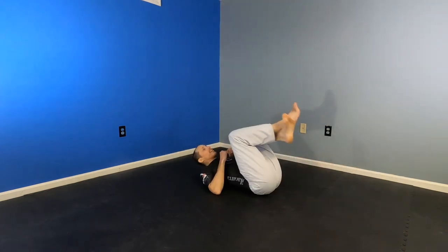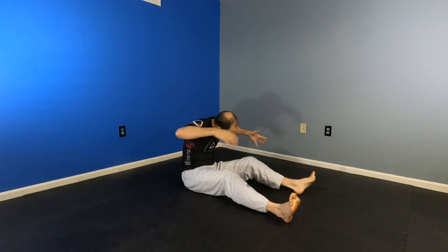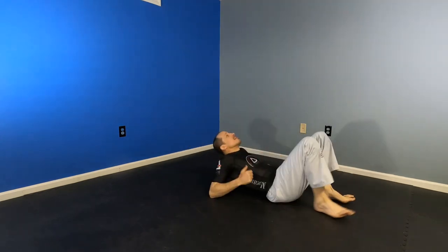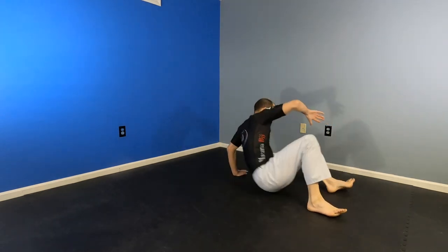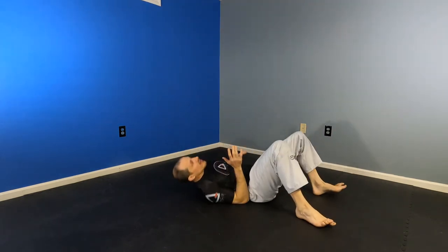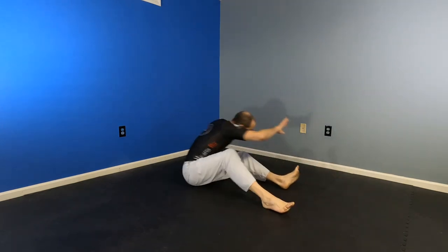Let's practice our move. Close guard — open your legs, feet on the floor. Side bend, come to your elbow, come up to your hand. Retract your foot. Now if they push into you, back up into this shape. When they chase it, catch the head. Lay back, wrap your legs around the person, extend your legs, and hoist your guillotine choke right there. Feet are crossed. Put them on the floor, come to your elbow, come to your hand. Retract this foot as far as you can — when they push in, you have that whole leg to extend yourself back. Catcher's mitt. Catch the head, lay back, cross your feet, extend in both directions for the finish. Feet to the ground, come to your elbow and hand, retract the foot, back up, catch the head, lay back, cross your feet, and extend.